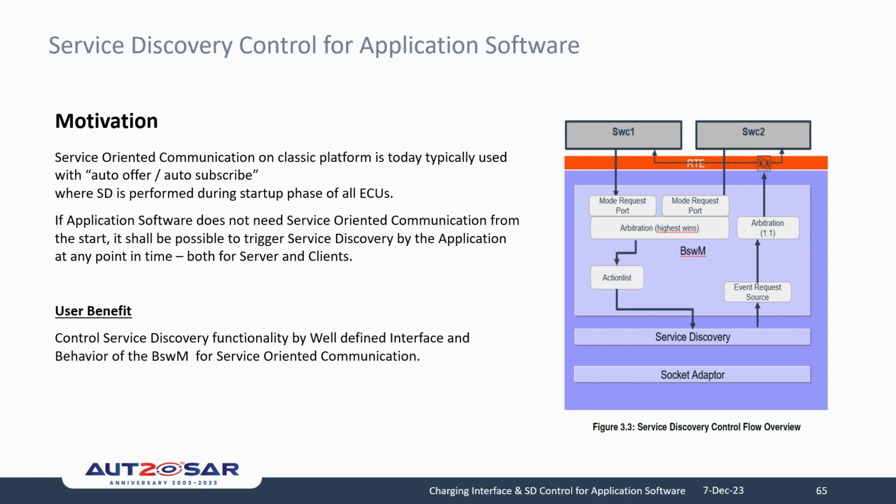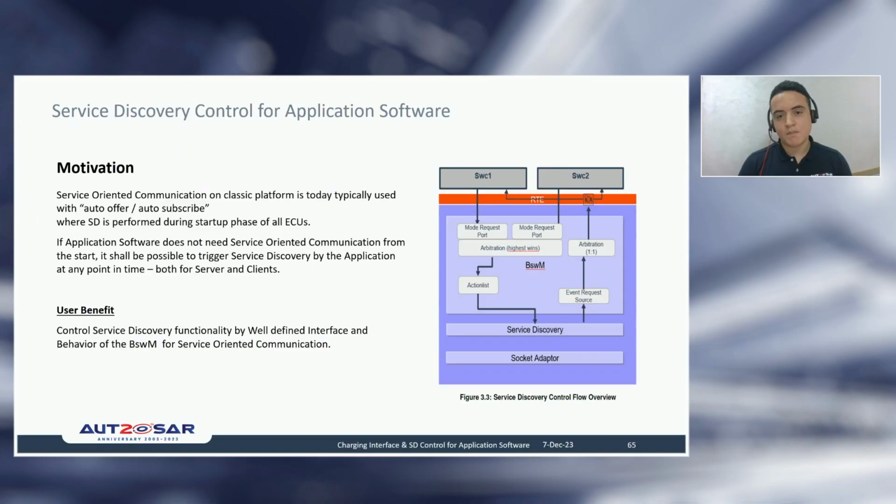Okay, so what we had before this, in the service-oriented architecture in the classic platform, was what's called auto offer and auto subscribe. So service discovery will be performed in the startup phase of the ECU. The client will send exactly which services it wants to subscribe to, and the server will start offering from the startup. But this is not the common case.